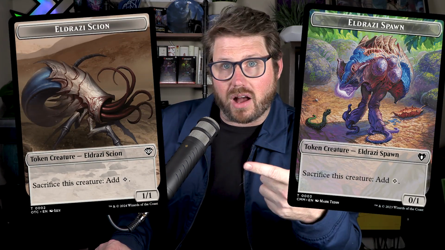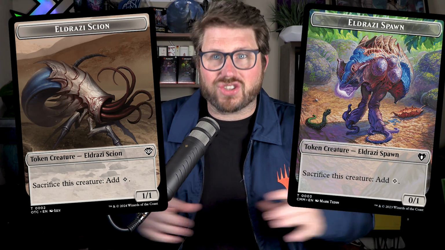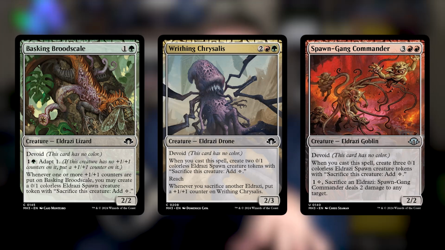All right, well, let's break down this deck and we'll figure out how this thing is supposed to come together. I think the first thing we want to look at is, do we have the spawns and scions to make this deck work? Because I can't really have a go wide strategy if I don't have the tokens and the creatures to go wide with. And the new set has given us a lot of really solid token creation.